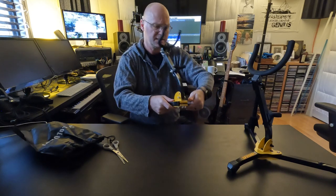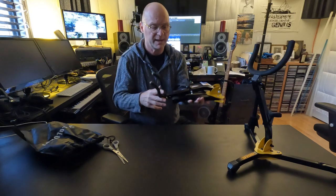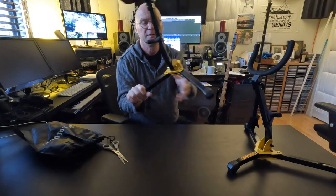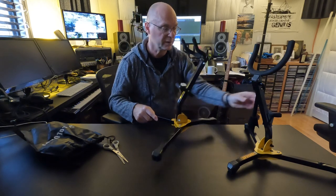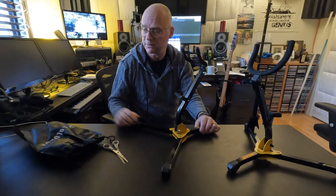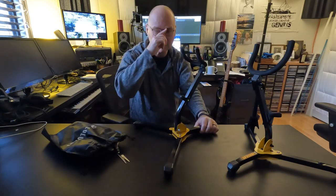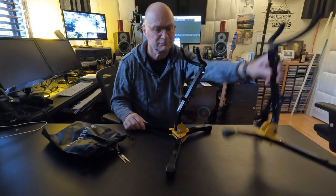It is just as easy to collapse. This one did not come with any other pegs. Also, there are no holes in the feet to put one in. But if you have a drill, you can drill a hole if you want to put a peg on this one. It is flimsier, but I think it's okay. It's lighter weight — that can be good. It comes in a bag. And it was, I think, $23, so a little less than half the price. I think it's going to work.